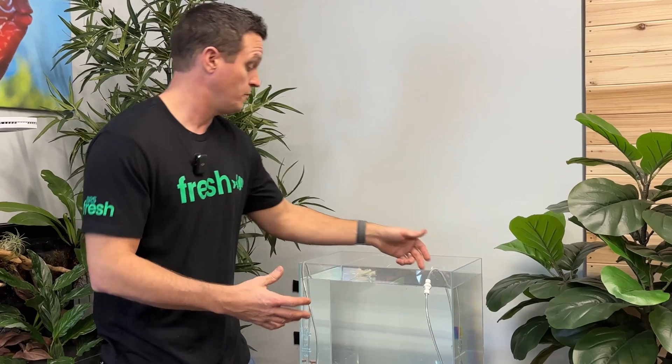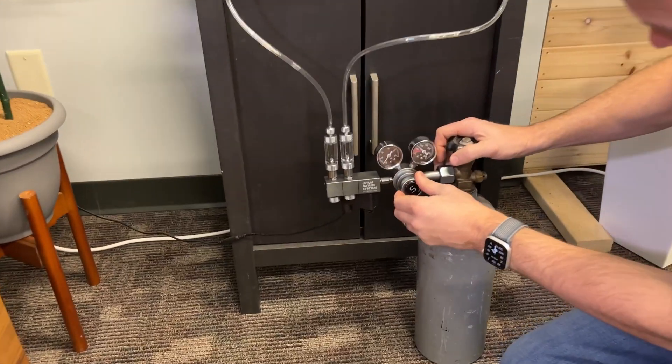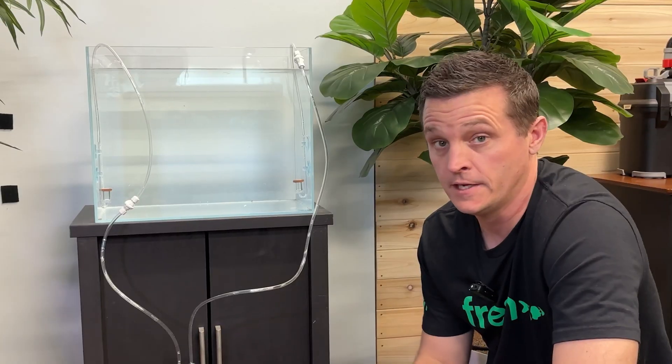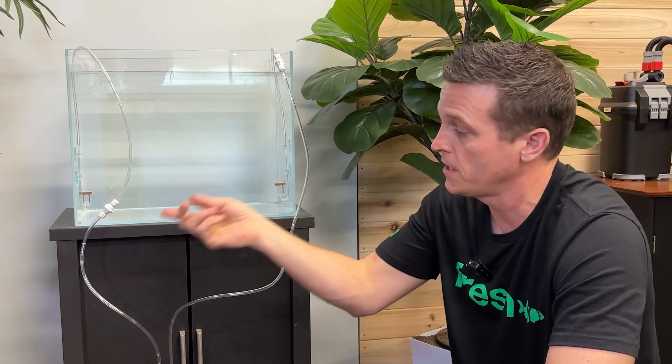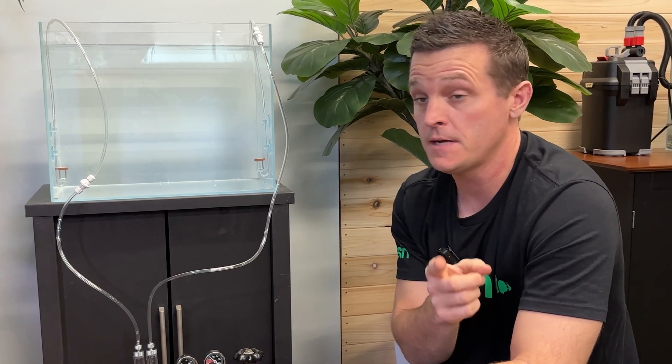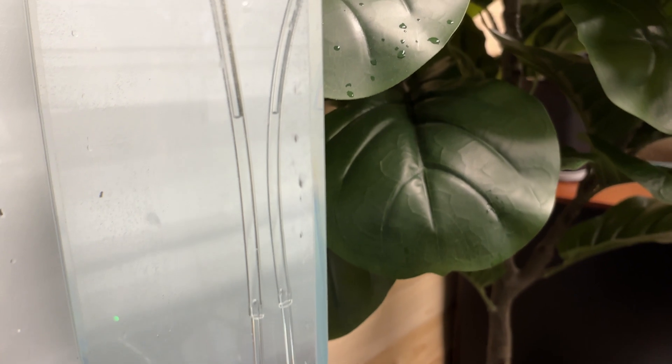It's been four hours since we turned off the CO2. Water has come up the tubes a little bit inside the tanks. We turned the CO2 back on and timed it — a minute and 42 seconds — and honestly, both fired up at literally the exact same time. So in this scenario there was no difference in how quickly things turned on based on check valve placement, as long as there was no back siphon issue. But that's something we can test — I want to fill these tubes up to the check valve with water to simulate a full back siphon situation and see which one starts up fastest.